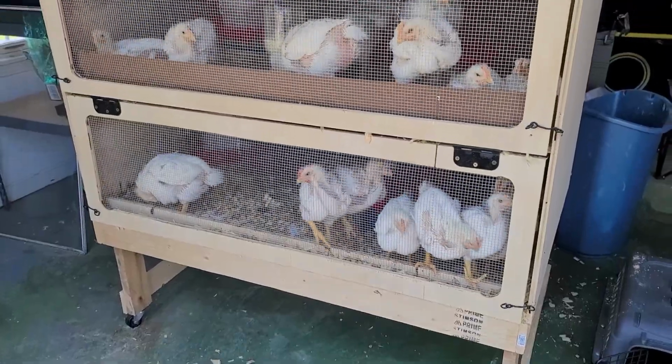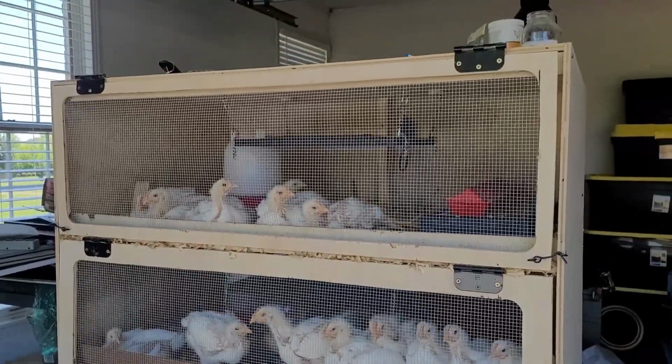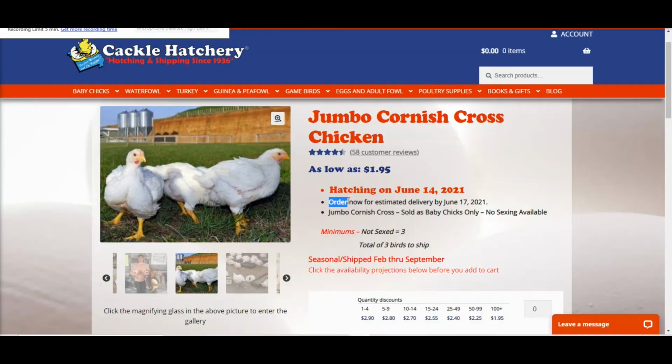Now I'm going to throw out there that if you're raising meat birds for the first time, one of the things I've learned is that you can more easily plan out your year if you place all of your orders sooner rather than later. Otherwise, you'll get your first run processed and then go in to order your next batch only to find out that they don't have any more chicks available for 2 or 3 months. That happened to me when I went to order my second run of meat chickens, and the availability was already pushed out to after my processing date for my first run.